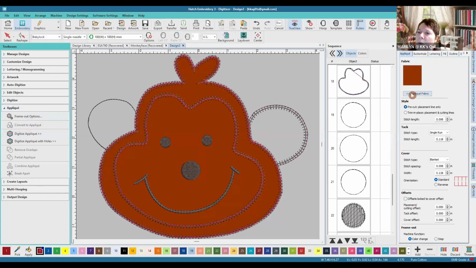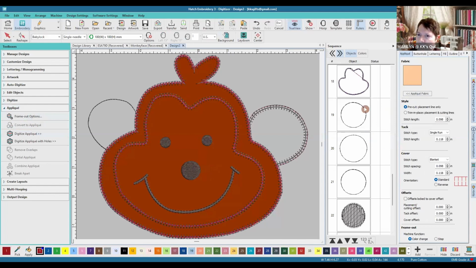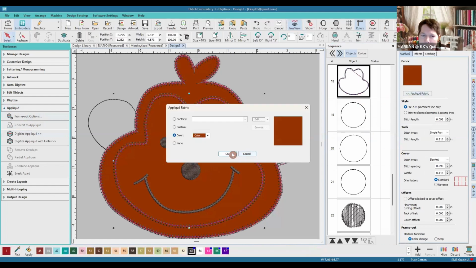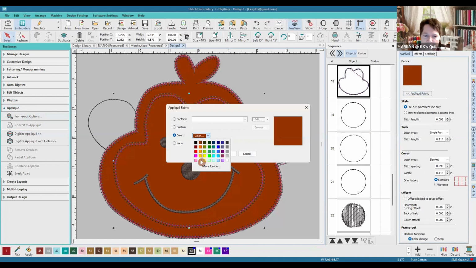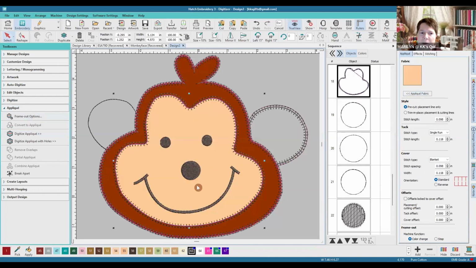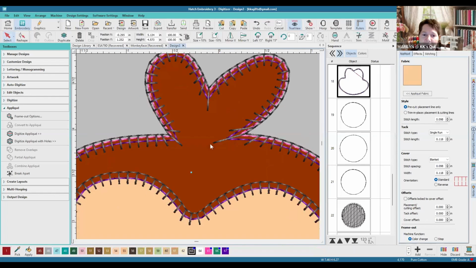All right, and I don't want brown. This time I want a lighter shade, kind of a flesh color for his face. Okay, so there we go. So you would keep coloring it as it is. Now, up here, I'm going to zoom into this, go get our zoom tool and zoom into this part of the design. You'll see we've got some wacky things going on here.